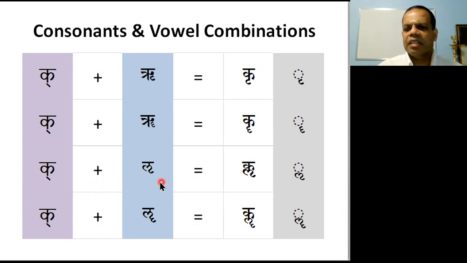Ik and l becomes kl. You can see it's almost the whole thing is written at the bottom of the letter. Kl. And ik plus l, which is the longer one, the whole thing is written at the bottom. These two you will not come across, so you don't pay too much attention. Just understand that there's a process. That's good enough for now. Because I doubt that you will ever come across these two. Okay. Actually, these three you will not come across at all. That's what my view is. So don't spend too much time on those.